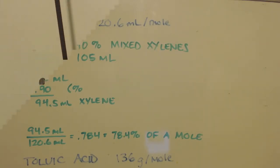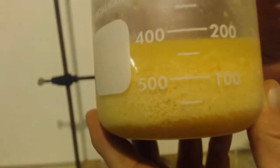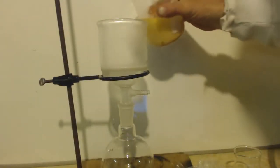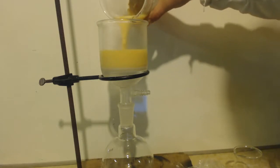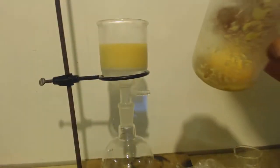This is part 4. You can see it's nice white crystals or whatever. Well, maybe white yellow. So I want to pour them in here, filter it through. Now there's some crap at the bottom. I don't know if you can tell the color, but it's brown actually. I might just leave that in there.